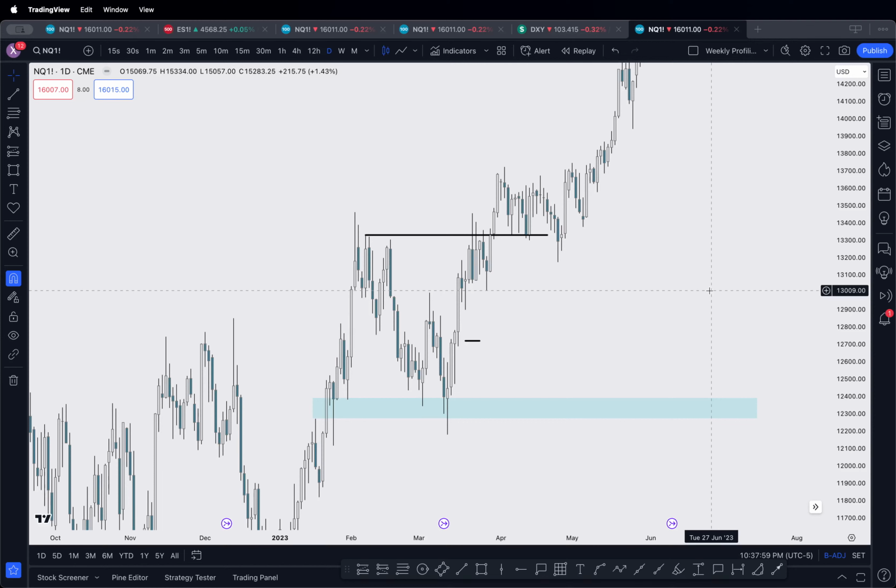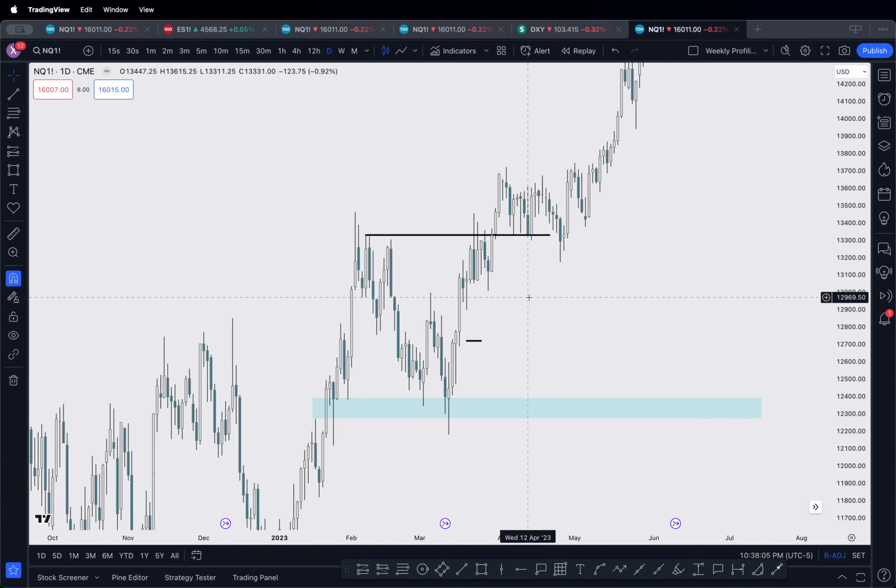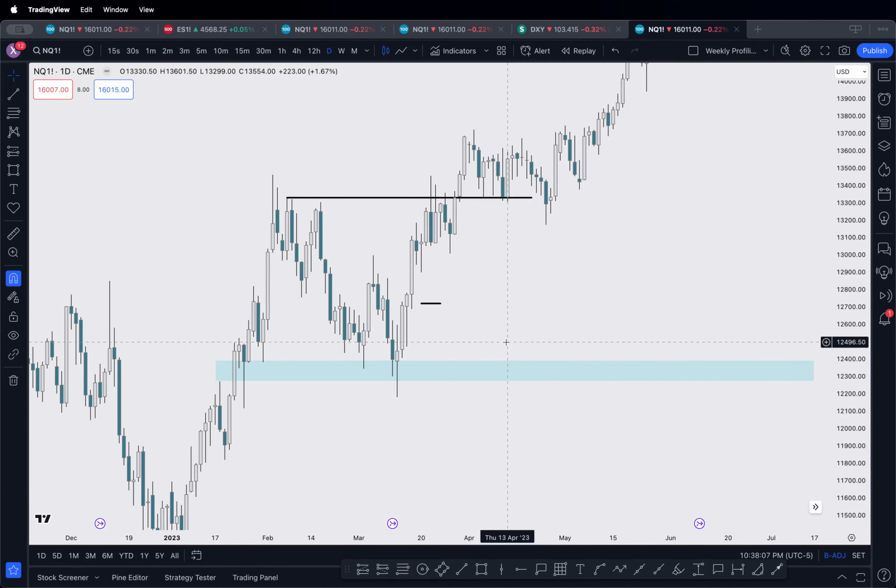So do you think a weekly profile is bias or narrative? Narrative. Perfect. So weekly profile is going to be narrative. And then ERL to IRL is what? Bias or narrative? Depends on what time frame we're looking at. For the daily, it's bias. Bias is just which direction we are moving. Is that easy enough?